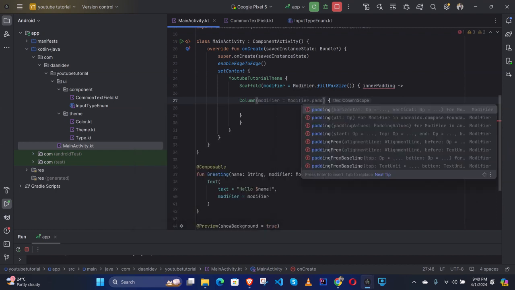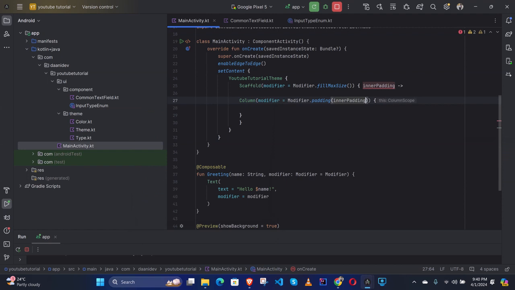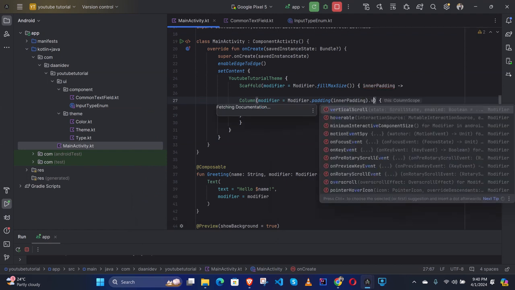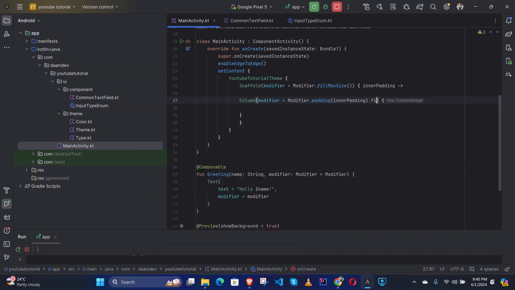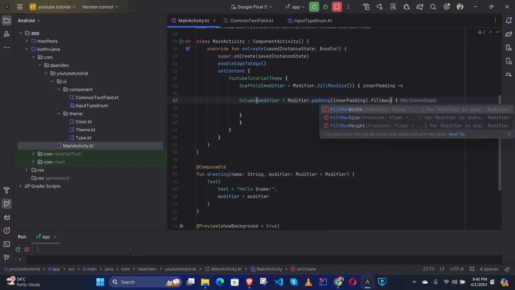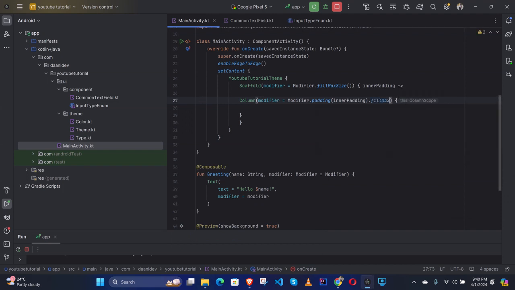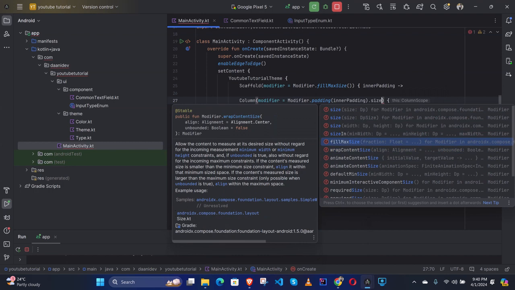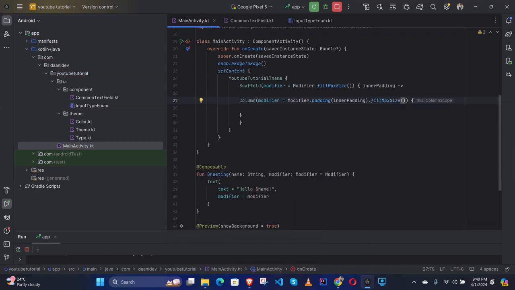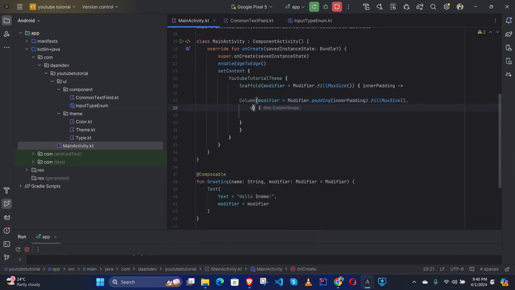dot vertical dot fill max, fill, sorry, size, fill max size, this one, and comma vertical arrangement dot center.